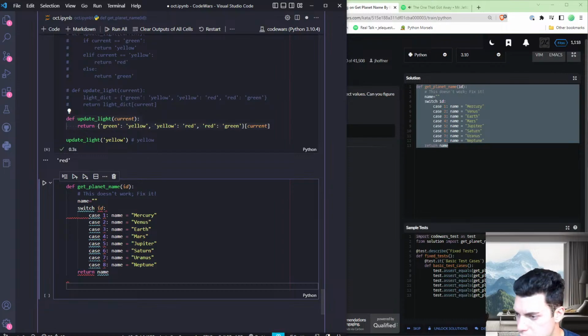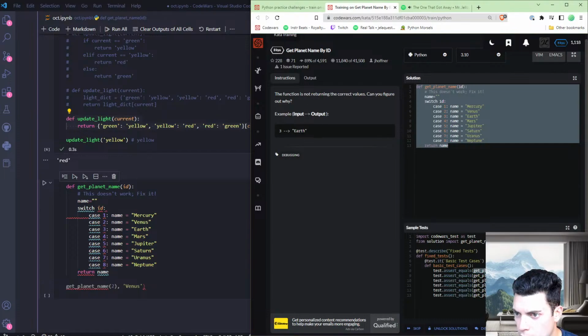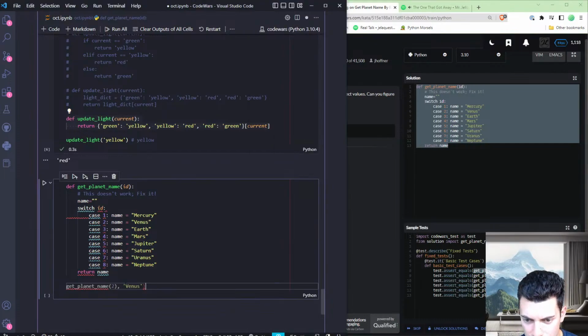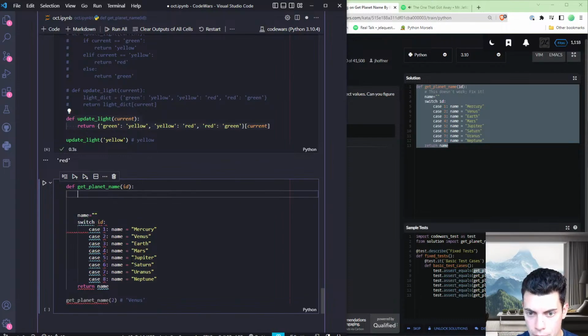This would be very similar to the problem we just did, right? You figure out why. 3, put Earth, debugging. I don't know. I think they're just trying to say, hey, oh boy. Okay, so and then this would be the dictionary, right? It'd be like 1. Maybe it's faster if I copy and paste this. 2. Sorry guys, let me just go through this. Might take a quick second. Luckily, there's not too many of them, right?